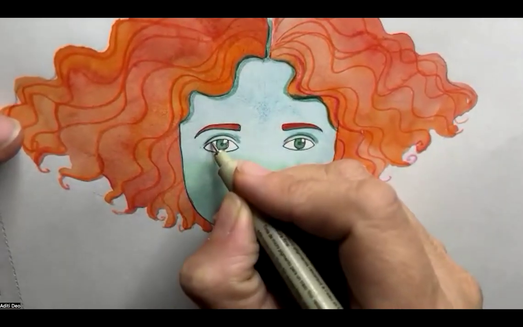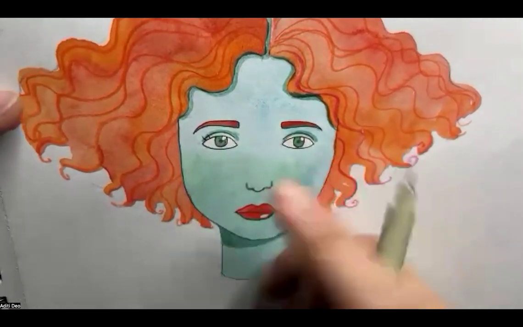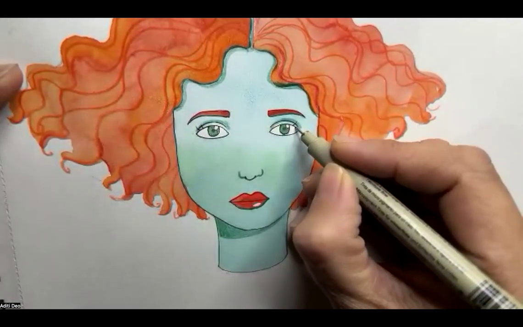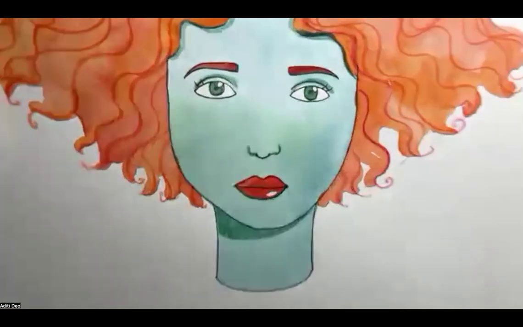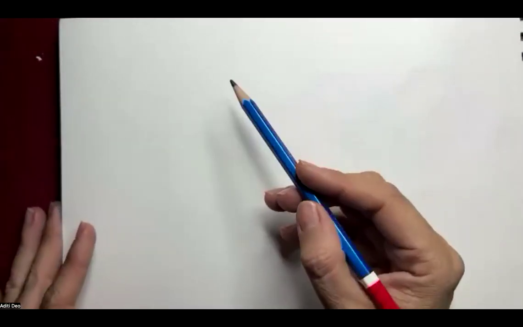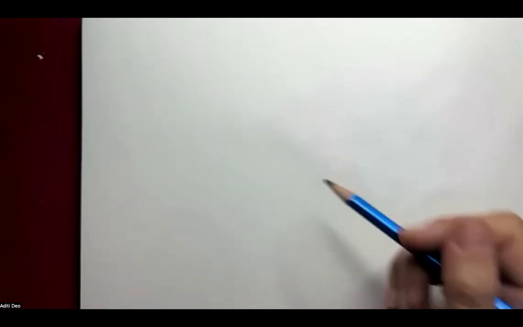Okay, so now I'm just going to draw maybe two lines to the side that go upward. They're curved and go upward, and that's usually enough to draw lashes. So let me show you one fun thing with grids.